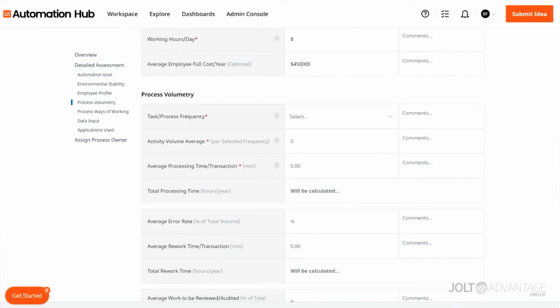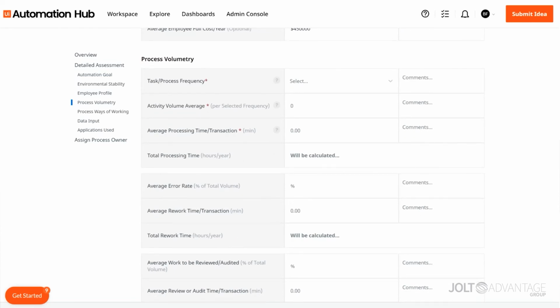Now, how frequently? This is used to calculate, we'll call it autonomic horsepower. How many people, how frequently do they do it? How long does it take? So when I do this monthly, and I do this 3 times across 15 employees, 45 times every month. It takes me, like I mentioned, 8 to 15 minutes. Somewhere in the middle, we'll say 12 minutes, 108 hours per year. Now, how frequently do I get this wrong? A lot. On average, I'm probably going to make at least 30% mistakes. Average rework time, I'm going to say it takes me at least 4 minutes every time I get it wrong, adding 11 hours per year.